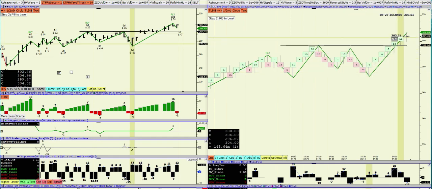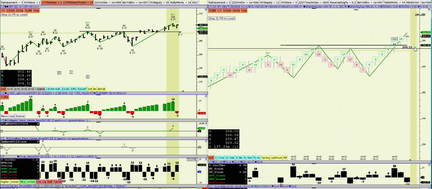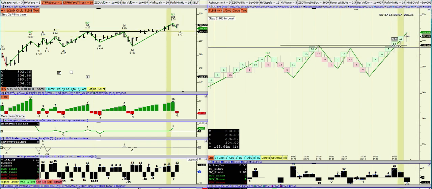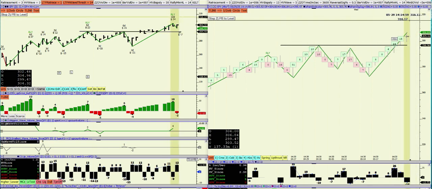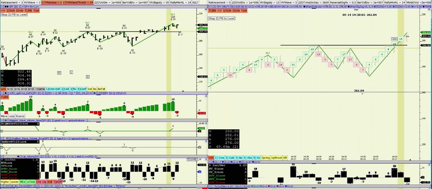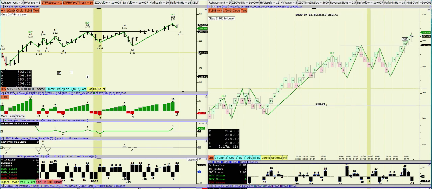Now, what am I looking for? I'm looking for a breakout, maybe some more follow through, and then a pullback. I'm not a fan if it just immediately goes down, because it could be some type of climactic move as well, and that's why you want to see a good amount of follow through. So when the price comes back down, you take a look and see what's going on, right? So anyway, we'll take a look at this.